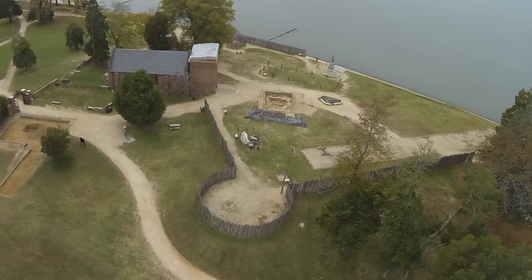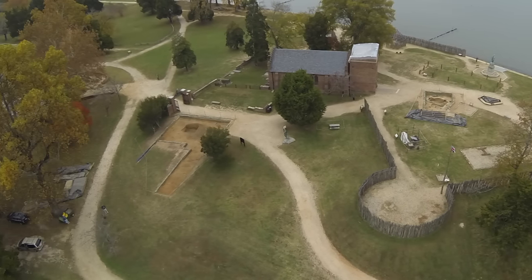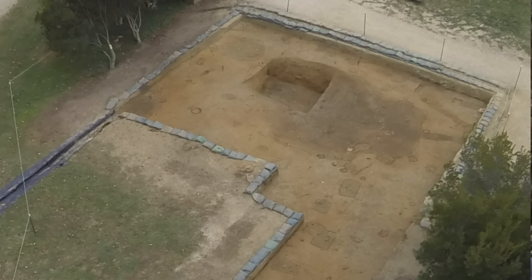In addition to the ground-penetrating radar, we also had a fellow from town by the name of John Sutton come out here and volunteer his time with an aerial drone, and we got some photography of this site, of the cellar, from about 100 to 150 feet above, which was neat to see because you could really see the cellar squaring up. You can see a rectangular form to it very well from that height.